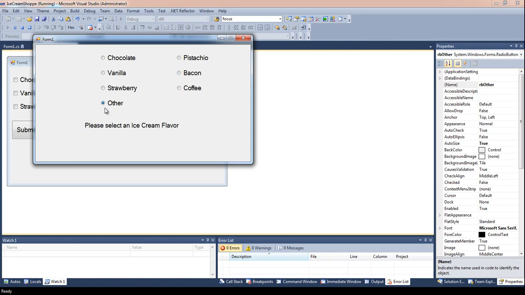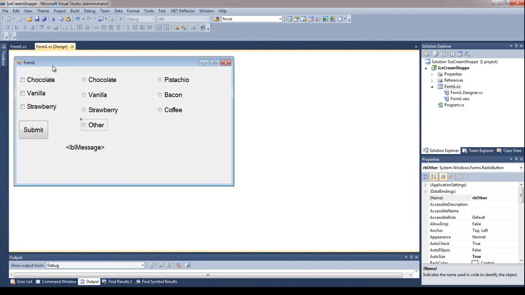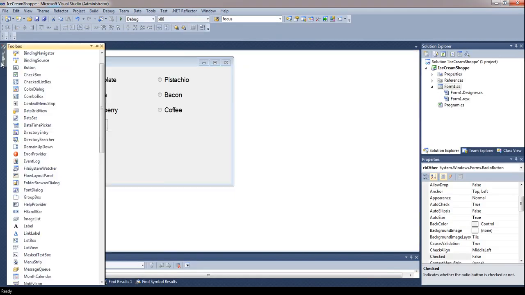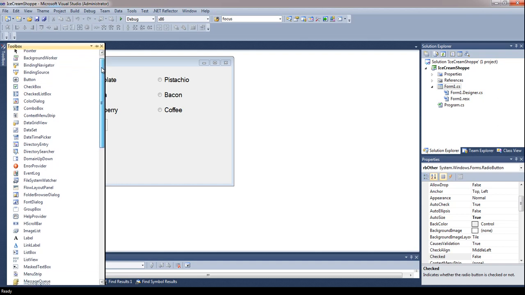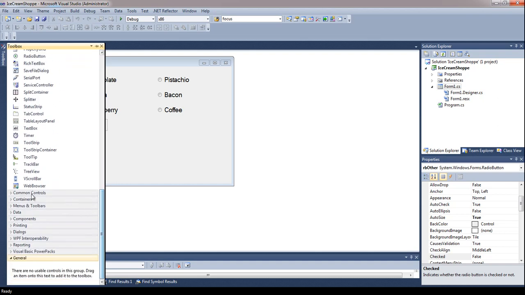And then when it does other, it's going to show these up, and then, oh, okay. Well, let's see what happens. So the first thing we want to do is we want to hide these. We don't want to see these by default. And because we want to hide them all as a group, we're going to use something that's called a container control. And in fact, if you scroll down in your toolbox, there is a little collapsed section called a container.